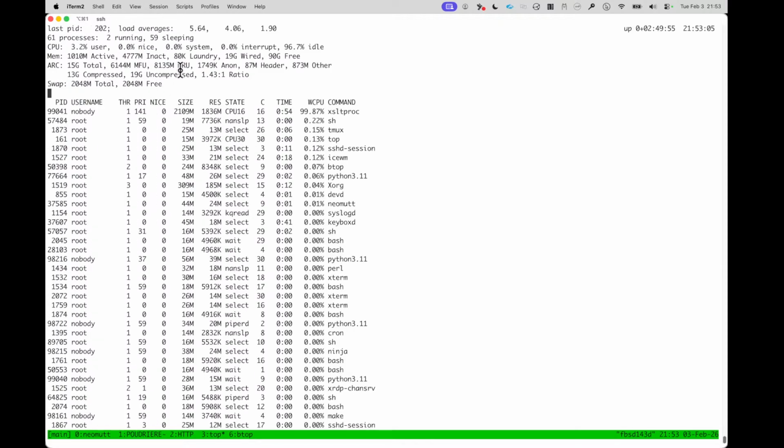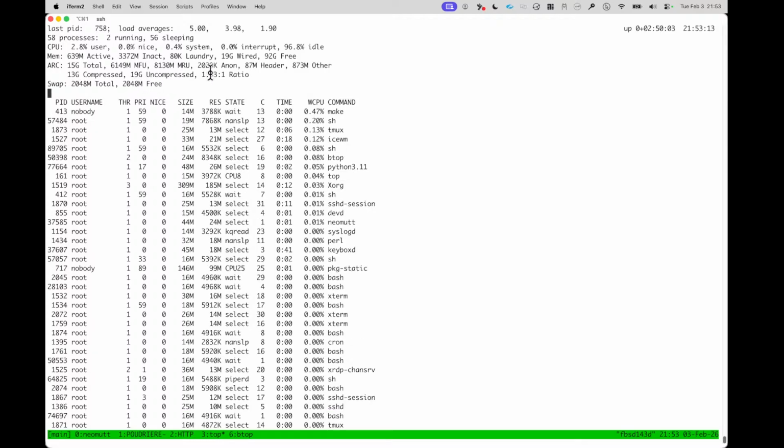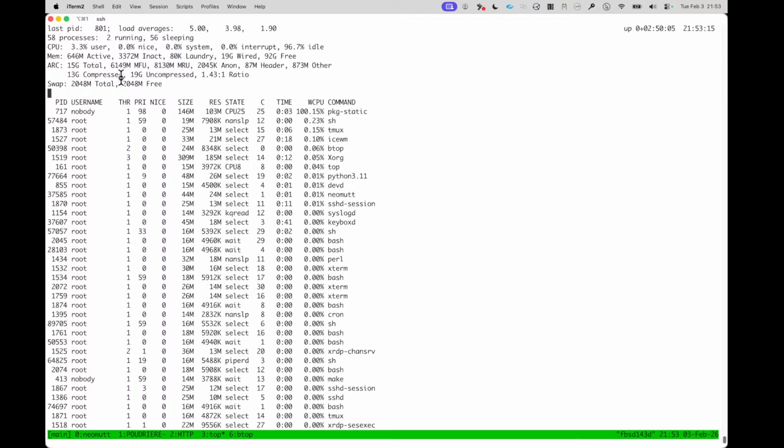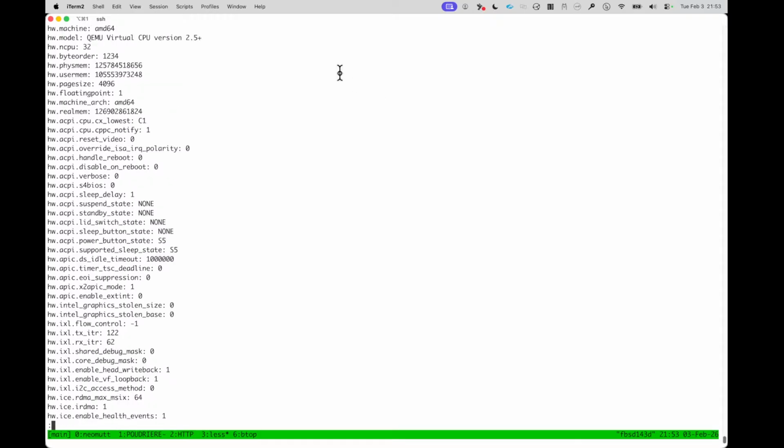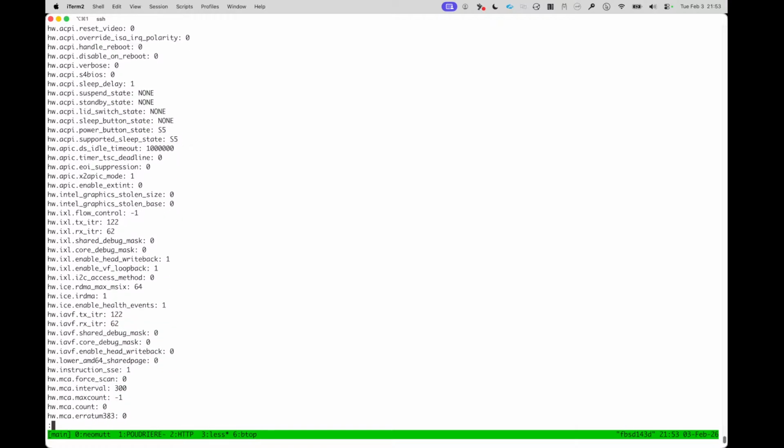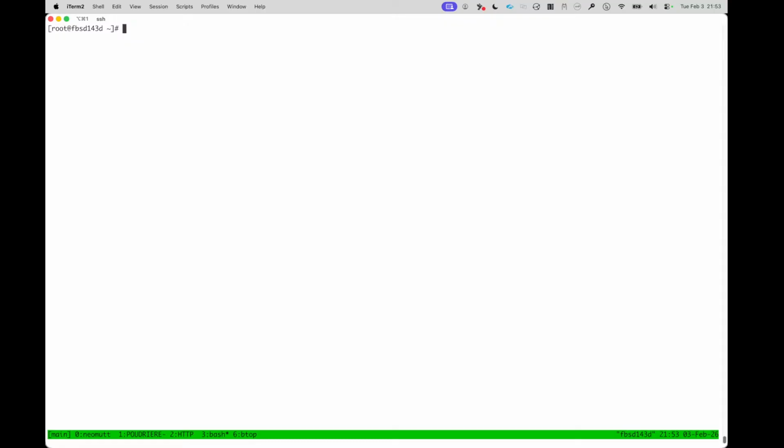Okay, you can probably see. I'm a little bit stupid. Where the heck? 15 Gs? No. How the heck do I see the memory of the computer? So it should be here. 120 something gigabytes of RAM. It's relatively good, right? 32 cores. It's a good machine. Let's say like that.